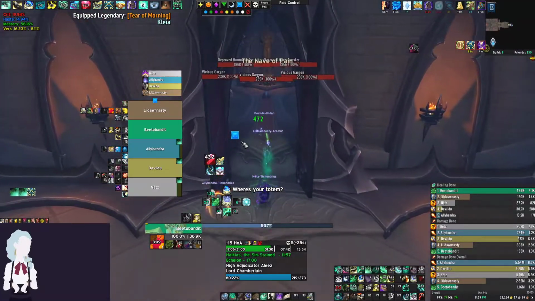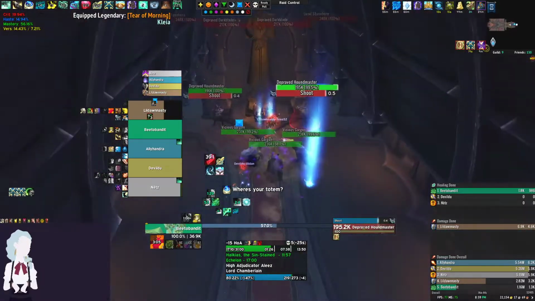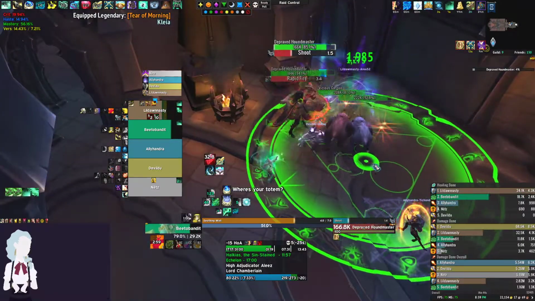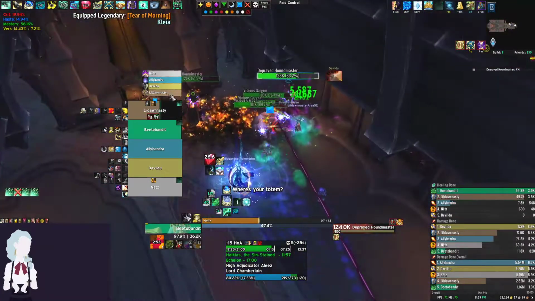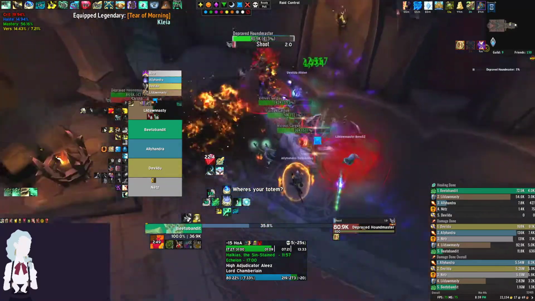Yeah, this is the nasty pack. Our job is to make sure that these Hound Masters get interrupted. I'm gonna use Ring of Peace for the first interrupts. And then we'll go from there. So we're literally just watching for the Loyal Beast cast. And when Loyal Beast happens, we are interrupting. That is our job.